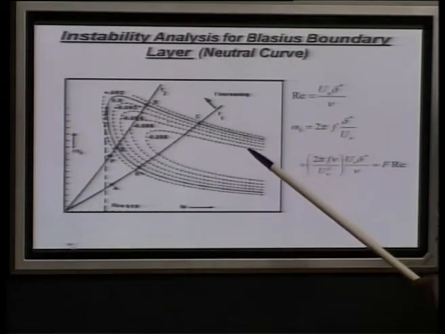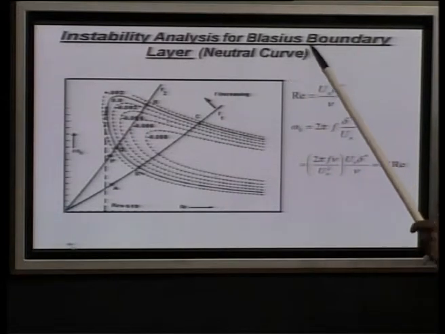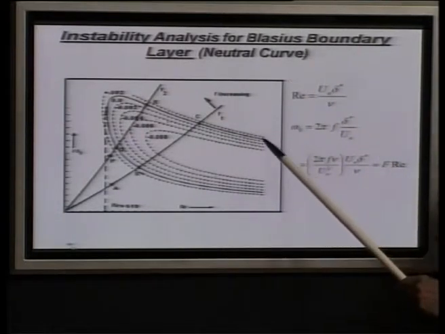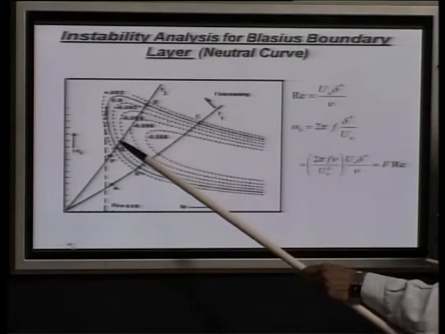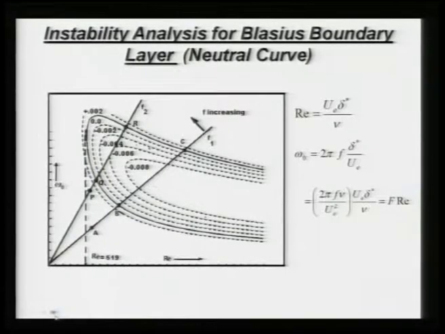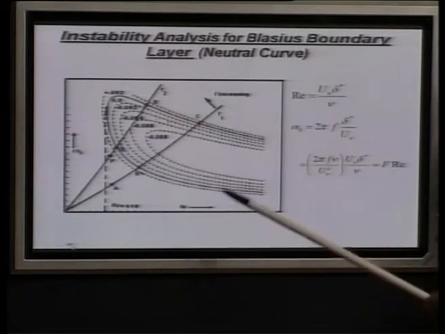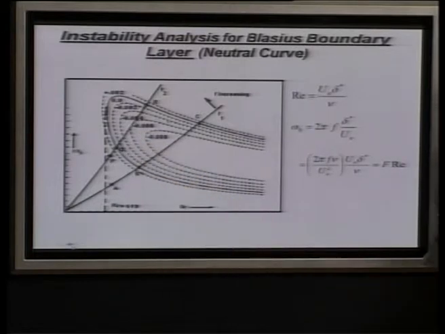What we have done here, the constant values, and we notice a feature of this particular zero pressure gradient boundary layer, that there exists a line along which alpha is equal to 0, drawn by this solid line, and this line along which alpha equals 0 corresponds to neutral stability. So, that is why this curve is called the neutral curve. So, what we have done here? We have drawn a neutral curve. What is inside the neutral curve? The neutral curve is the locus of alpha equal to 0.